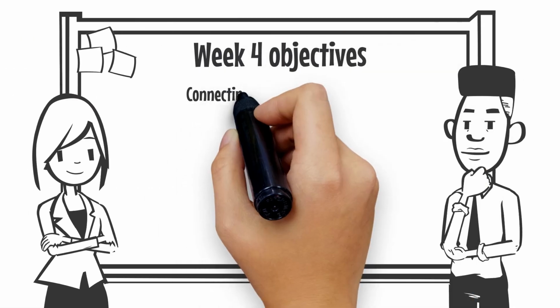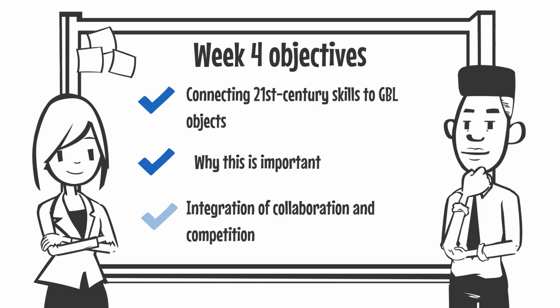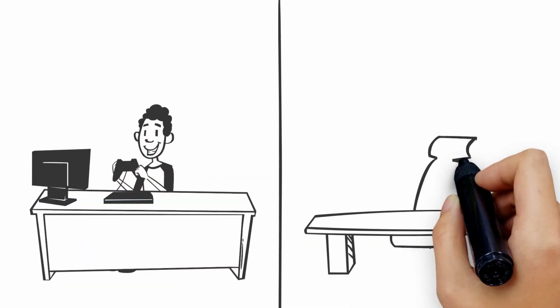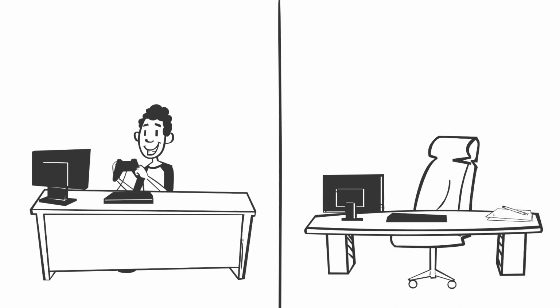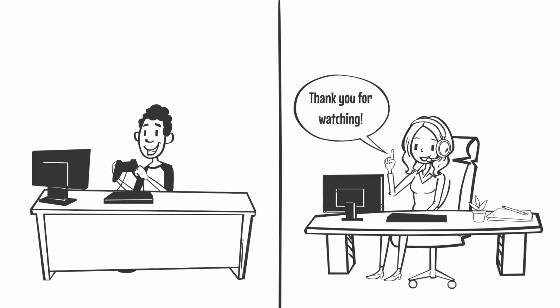In this video, we reviewed several key concepts relating to our Week 4 objectives. A common theme between both readings is the mention that overall, while more research is needed to determine the effectiveness between game-based learning, collaboration, and competition, research so far has generally provided positive findings. It is truly an exciting time to utilize game-based learning in instructional design processes as technology continues to advance and become ever present in our personal and professional lives.